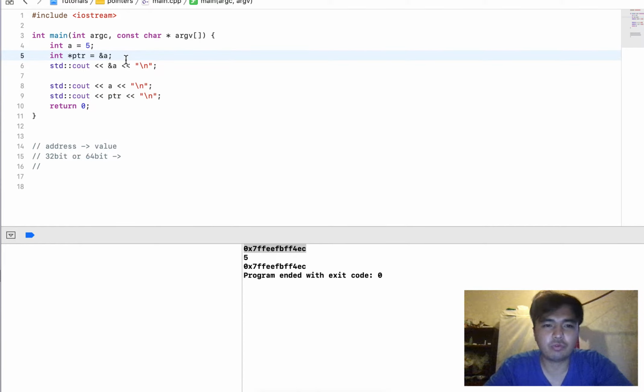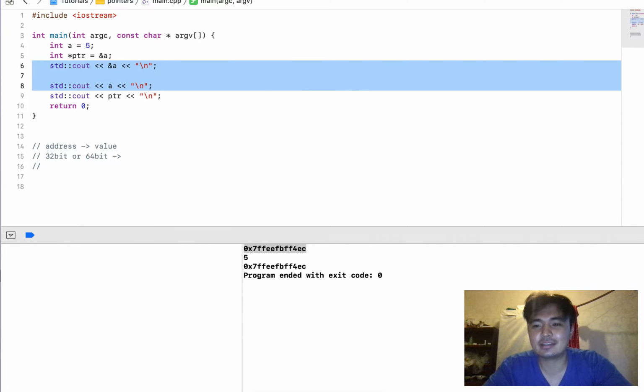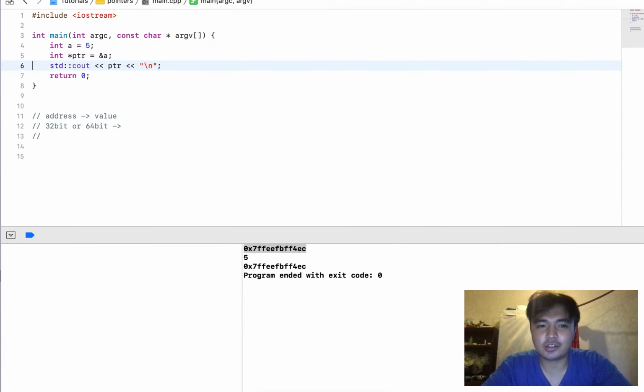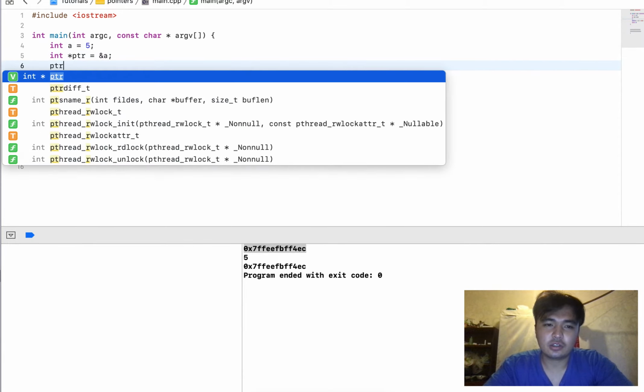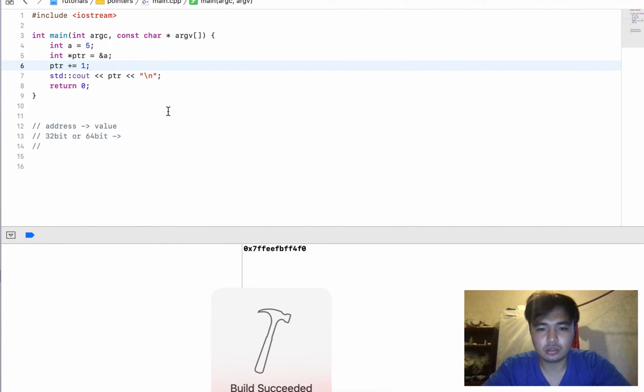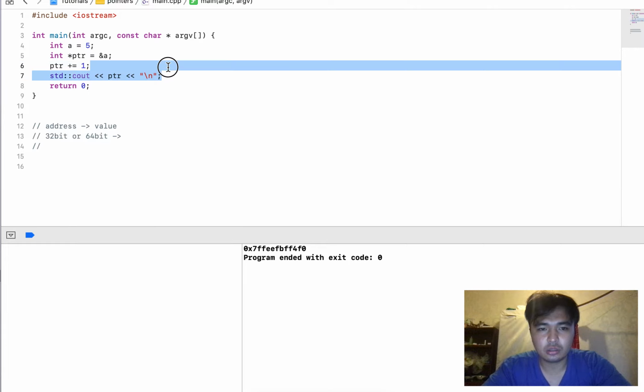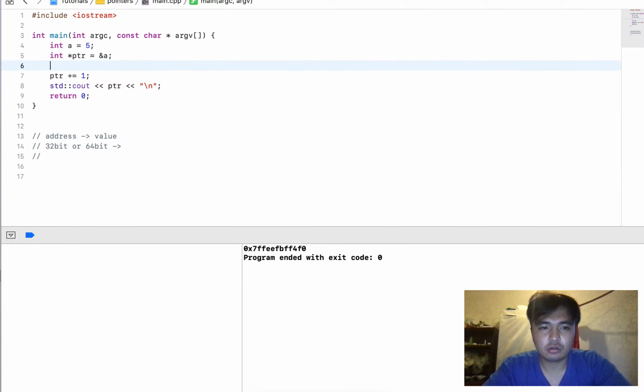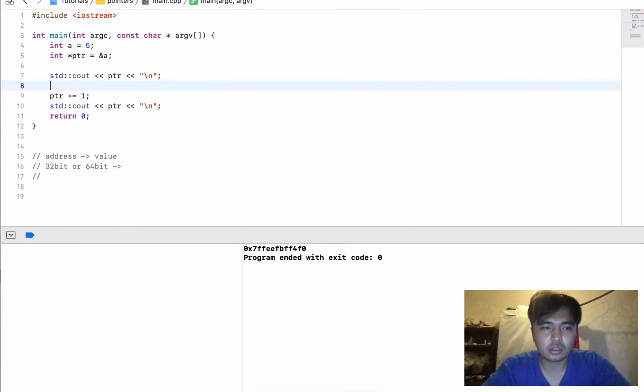So what can we do with pointers? We can even access the value at that address too. How do we access it? If you, for example, do it like this, what is it going to be?